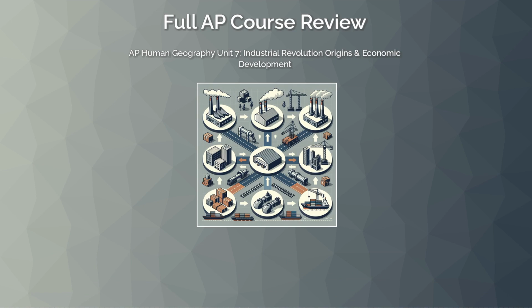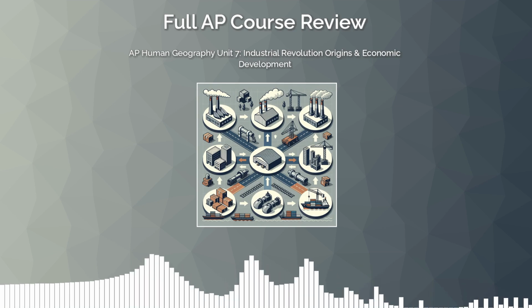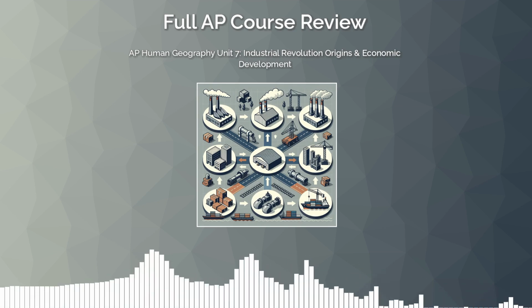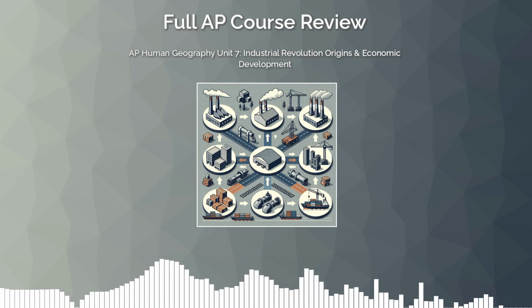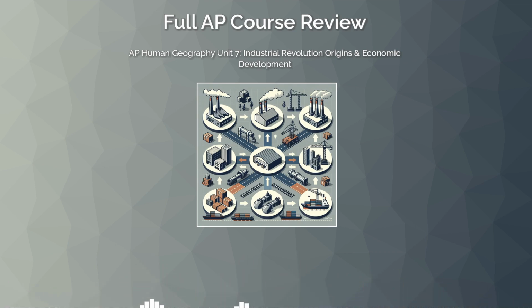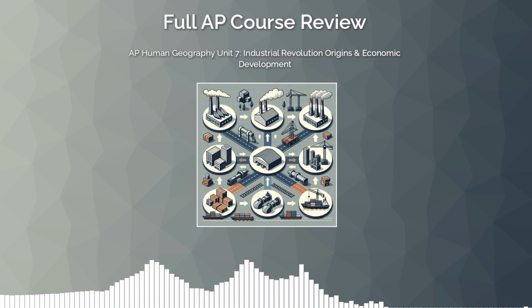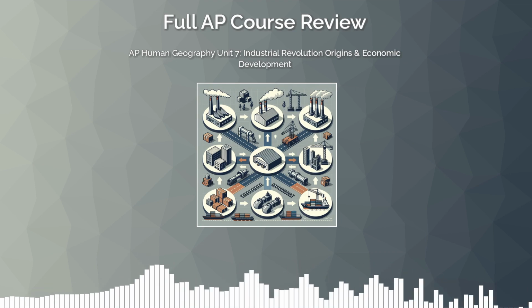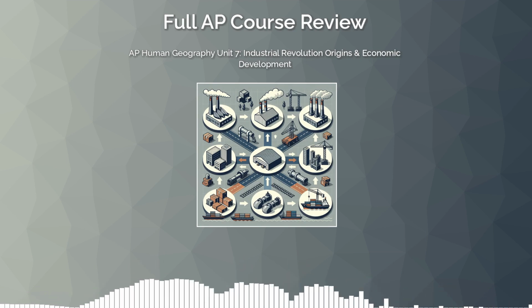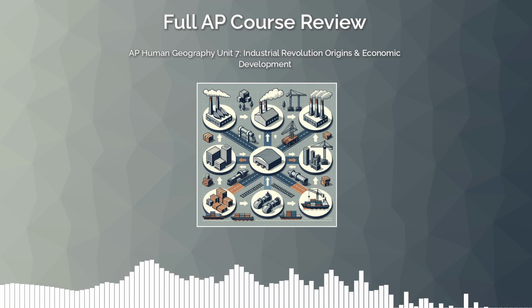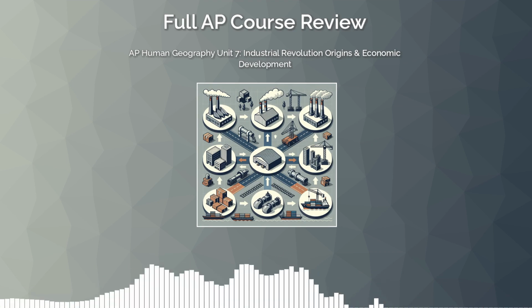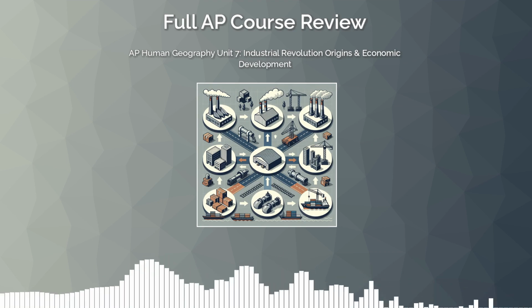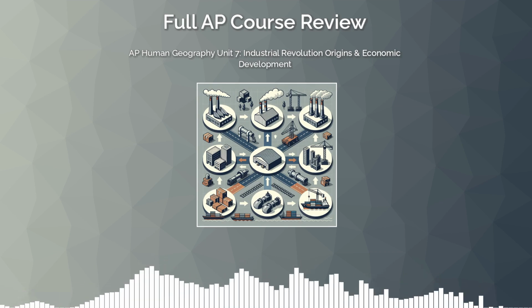Cross-unit connections. The SDGs thread through nearly every unit of AP Human Geography. In Unit 2, Population and Migration, you'll connect SDG 3, Good Health and Well-Being, to Demographic Transition Theory. In Unit 4, Political Patterns, SDG 16 links to governance, quality, and territorial control. In Unit 5, Agriculture, SDG 2, Zero Hunger, connects directly to food security debates and agricultural industrialization. In Unit 6, Cities, SDG 11, Sustainable Cities and Communities, ties to urban planning, informal settlements, and smart growth.